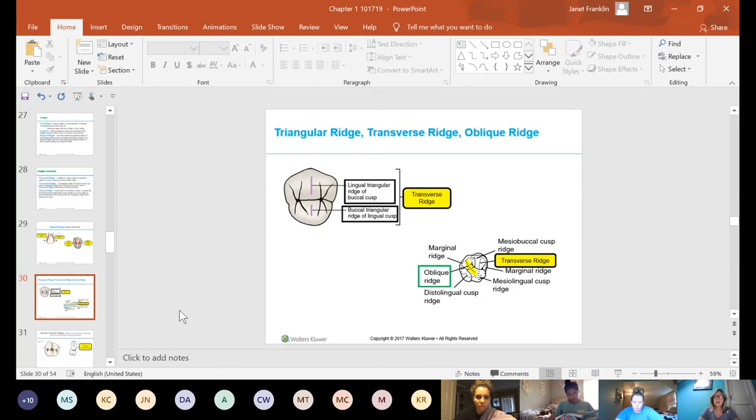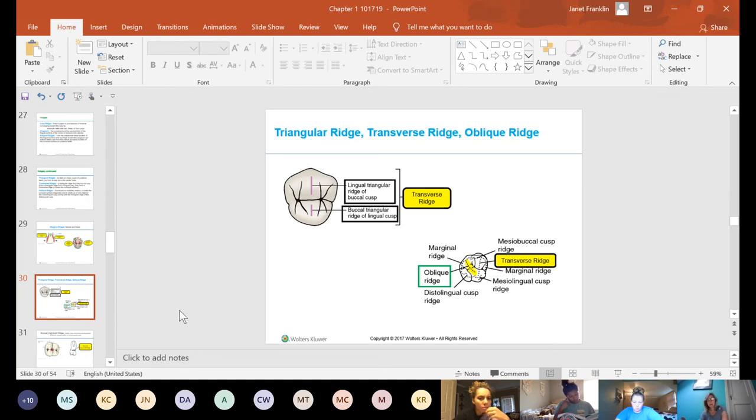Triangular ridges, these are some pictures of triangular ridges. If you look at the picture on the left, that's a premolar tooth, and that's the occlusal table. Premolar teeth have two cusps. So we're going from the cusp of one toward the center. We're going from the cusp on the lingual toward the center. Those are triangular ridges. If you went all the way across that purple line, that would be a transverse ridge. So two triangular ridges, if you slid down both of those ridges, that's a transverse ridge.